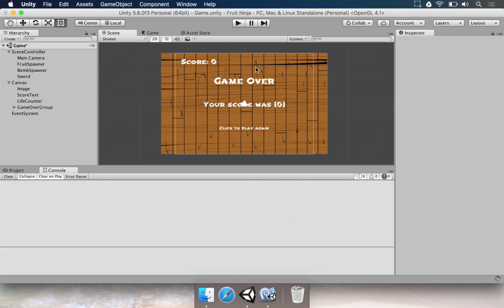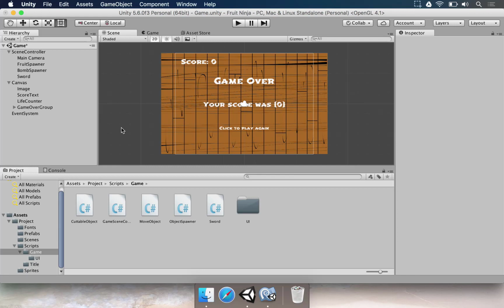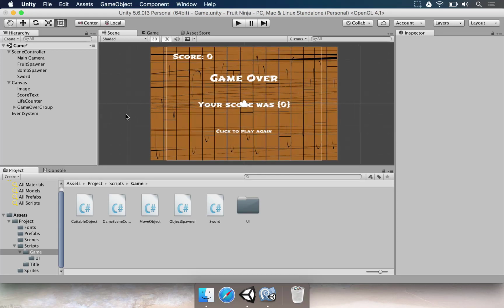So this is it. I hope you enjoyed making this game. If you want a challenge to improve this game a little bit, you might want to make the interval for spawning bombs increase over time and also throw multiple fruits at once. Maybe you don't just want to add one fruit or two fruits at a time, but maybe even more. This is going to make the game even better and the players are going to have much more fun with this.